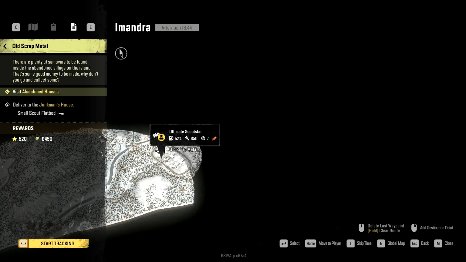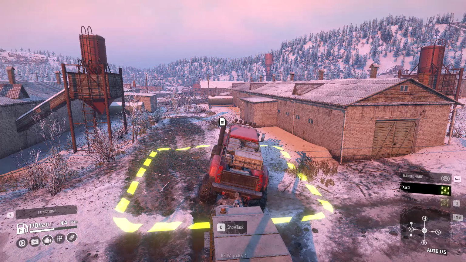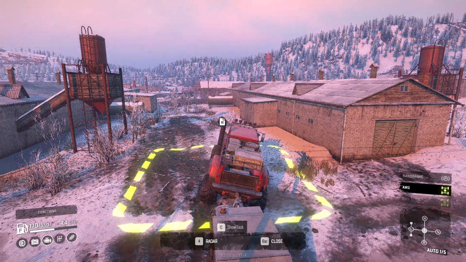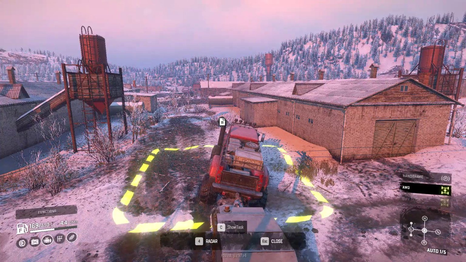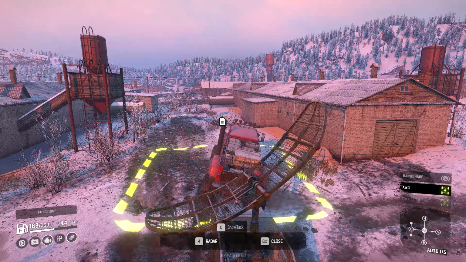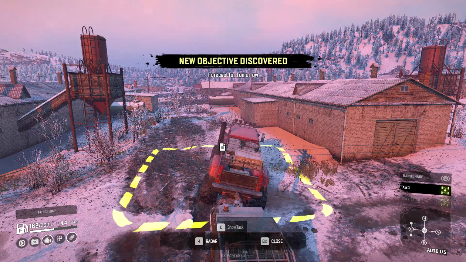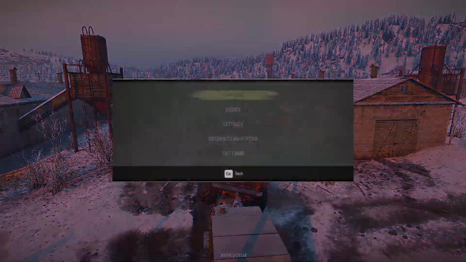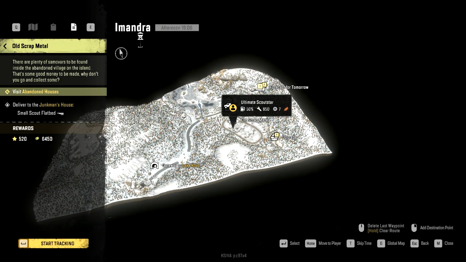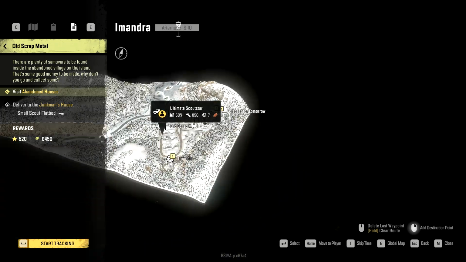Just be a good place to run it again. It would open up all this around me here. Every time I do this, it uses fuel, so I don't want to do it too often. Another upgrade location discovered, besides a couple of objectives. Oh, looks like we found the eastern edge of the map. Let's turn it straight north and south.